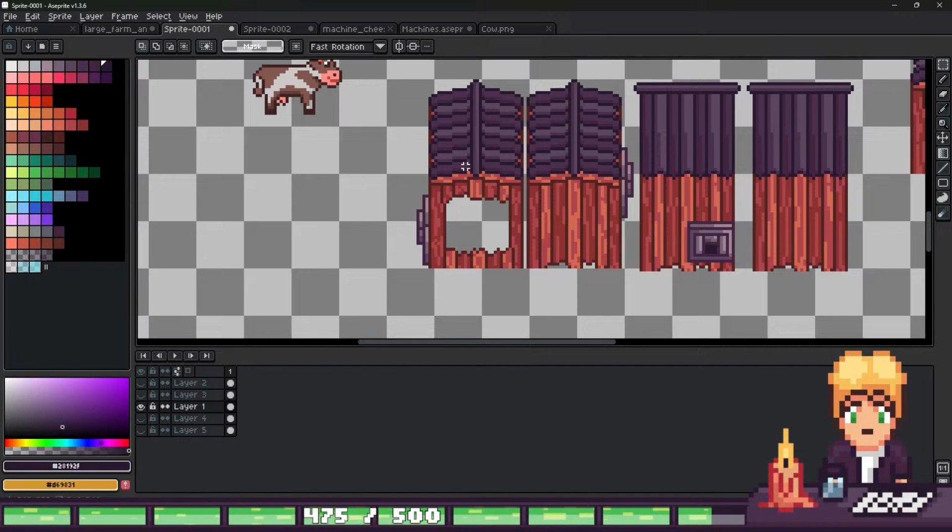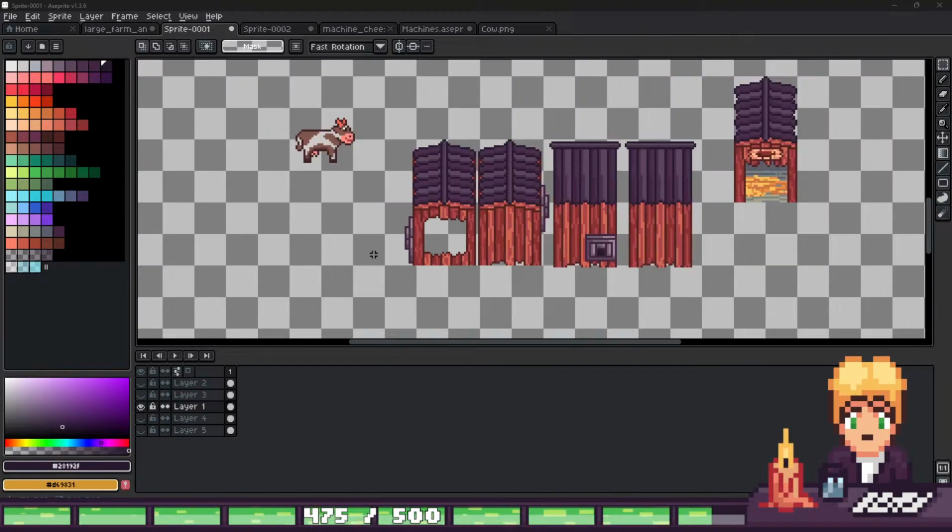I mean, actually, the thing is that we have to add the collision shape. But I think I could add this collision shape directly to the animal.